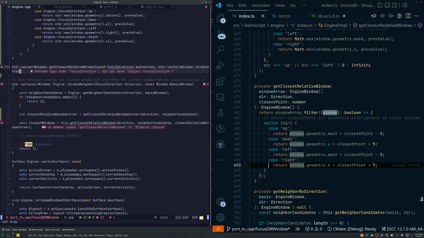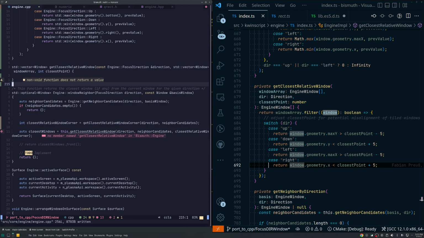So I'm just going to wrap so that everything is good. What's wrong with focus direction? Oh, I know. I see. Direction is there, then the closest point. So I just want to make sure that no one edits anything out of it.